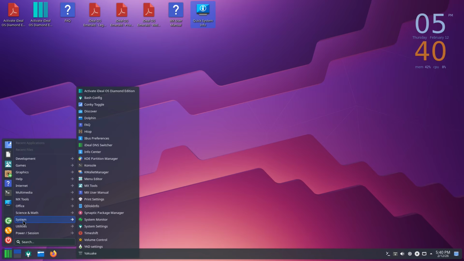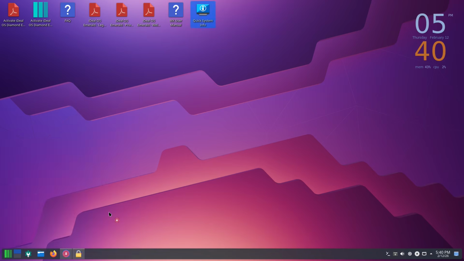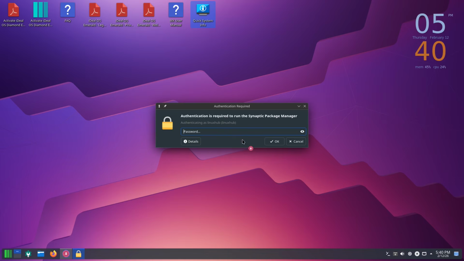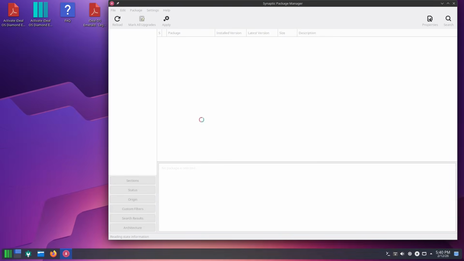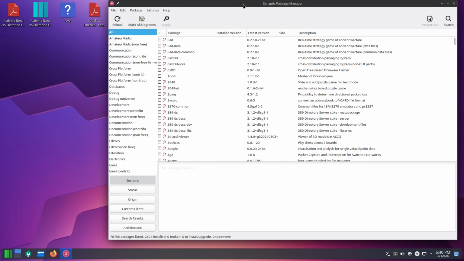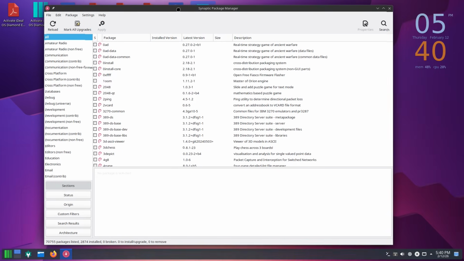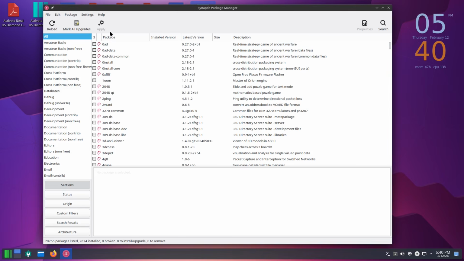But let's see as far as installing equipment, what do we have right here? So under system, I would assume is where we do have the Synaptic Package Manager here. So I'll open this up right here. Let's see if it works. So far, seems like it's working, no problems. This system seems to have everything already installed.